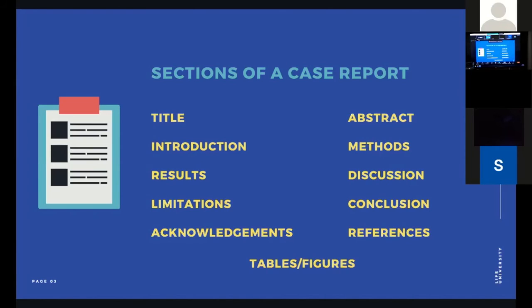Acknowledgements. This is one that I feel like when I started writing research, I knew the least about. And Dr. Russell went into great detail here about who is an author and who is not an author. The acknowledgement section is where you include people who weren't necessarily an author, but perhaps helped with the manuscript. I know when I first heard about that, it made no sense to me. So we're going to dive into that as well.